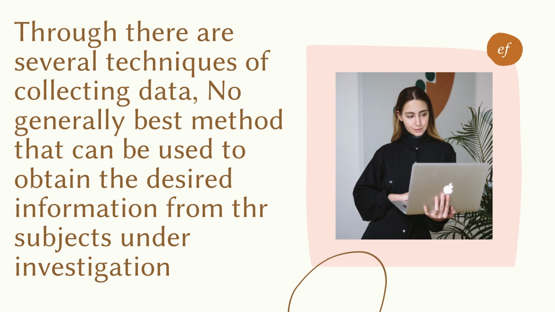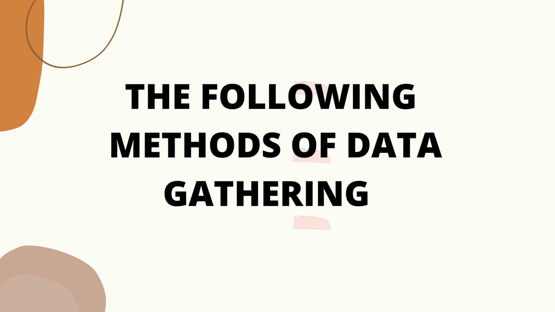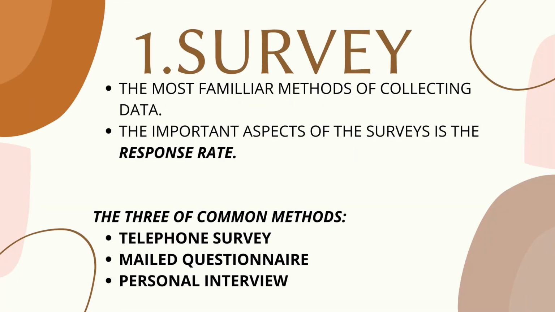There are several techniques of collecting data. There is no generally best method that can be used to obtain the desired information from the subject under investigation. The following are methods of data gathering. First is survey, the most familiar method of collecting data. The important aspect of a survey is the response rate. The three common methods are: first, telephone survey; second, mailed questionnaire; and third, personal interview.